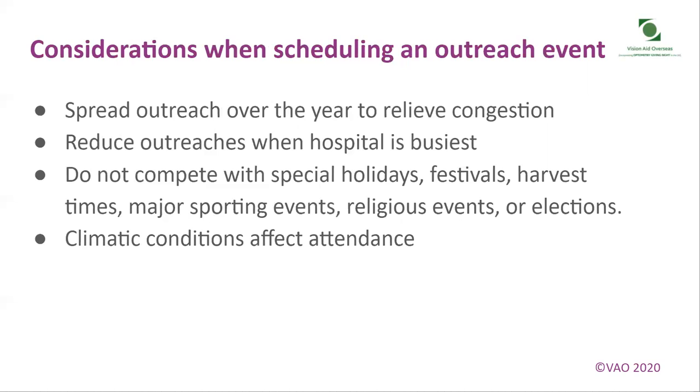Spread outreach over the year to relieve congestion at the base hospital and to spread the work of the outreach organisers. Do not plan too many outreaches when the base hospital is experiencing its busiest time of the week or the month or the year. Do not compete with special holidays, festivals, harvest times, major sporting events, religious events, or elections. Climatic conditions can affect outreach attendance, for example, in the rainy season or the hot summer.